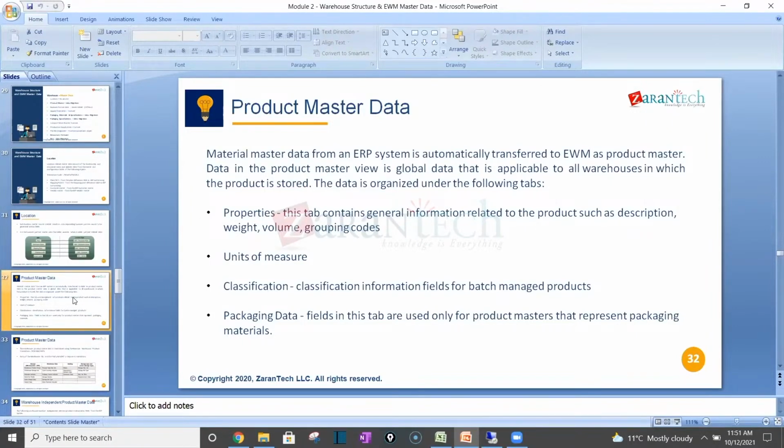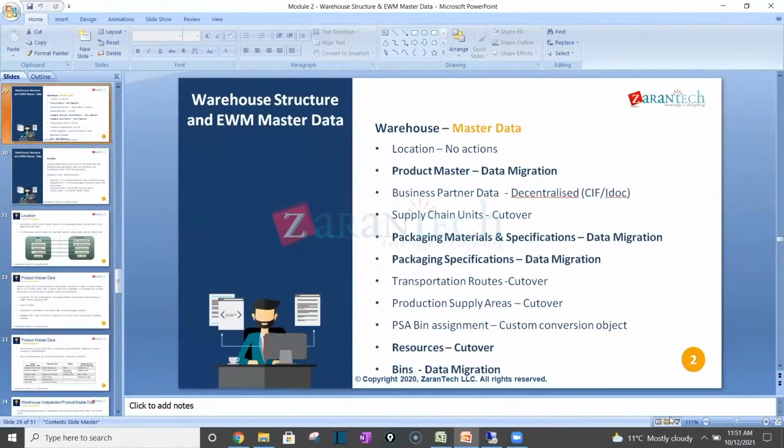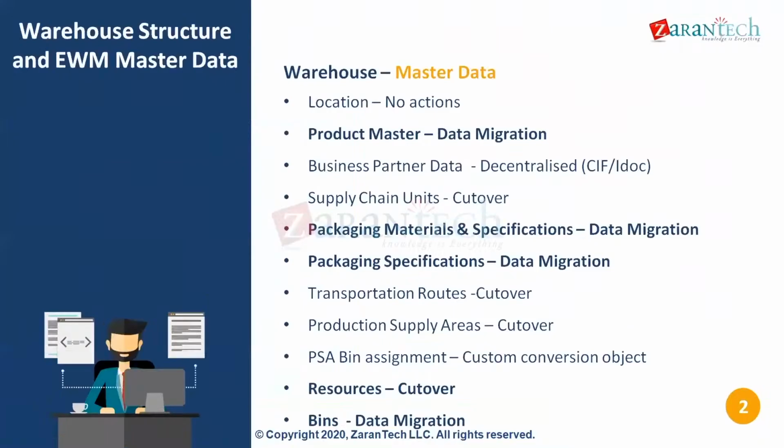And then this week we'll talk about product master data, and after that we'll also talk about packaging specification in more detail. So packaging specification is basically the master data which will help us to automate handling unit creation. So for understanding packaging specification, we'll spend a lot of time on understanding handling unit creation. What is a handling unit? We'll first create a handling unit, then we'll automate that handling unit using PackSpec.